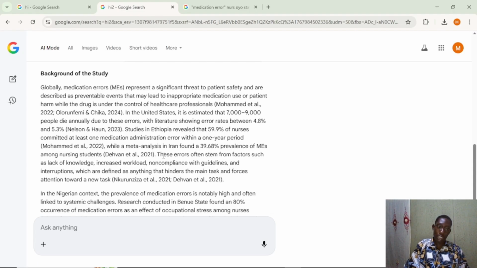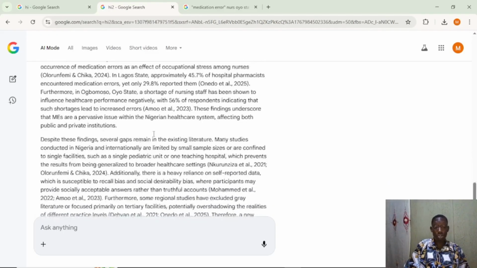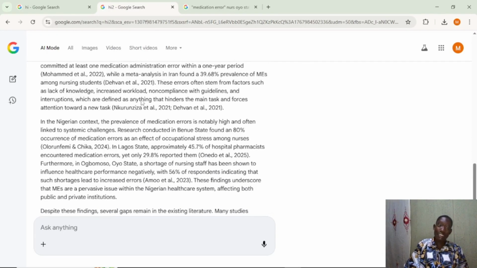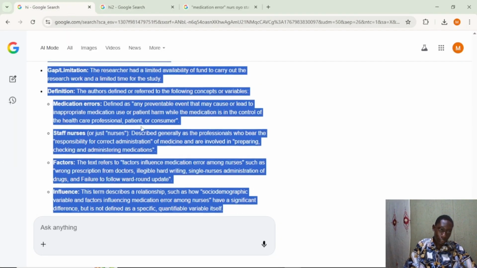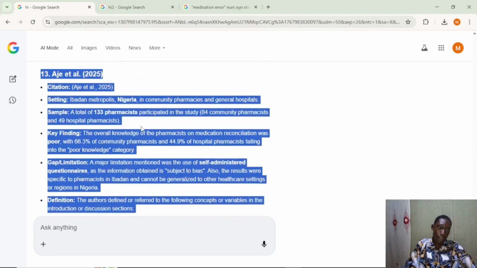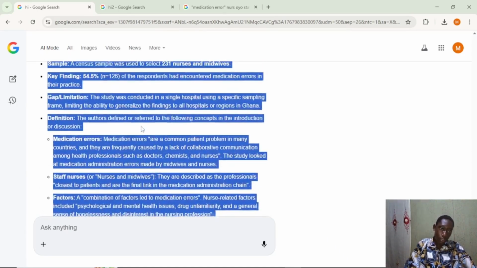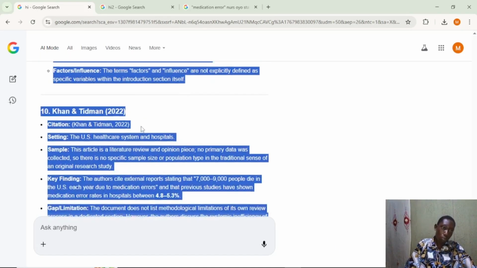So you can see now that we have the background of our study like that. And the good thing is that you have the references for everything, because these are the references. See, Ademola et al., Aje et al.